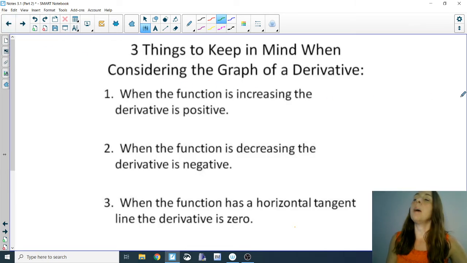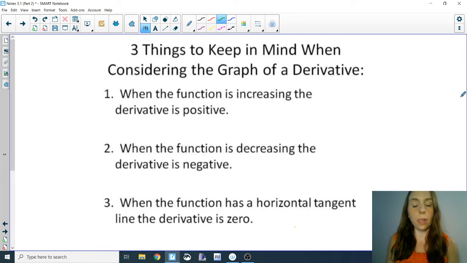Okay, let's go back to the 3 things to keep in mind, though, and I want to tell you that what I'm going to be doing with these 3 things in mind is I'm going to be assigning a color for each of them. So I like to do a sort of color coding system to show you how to very easily match the graph of a function with the graph of its derivative. And it needs 3 colors. So if you need to pause and get 3 colors, if you think you'd like to do a color coding system as well for your notes, then go ahead and do that.